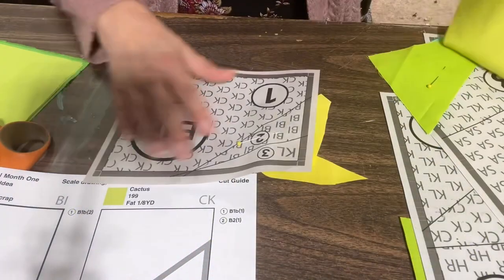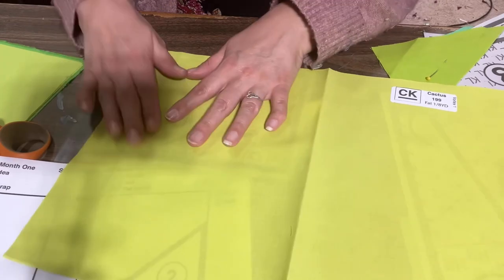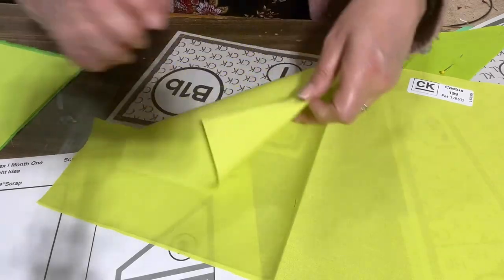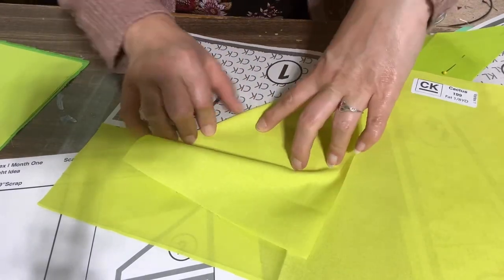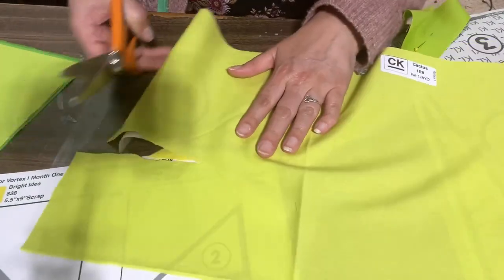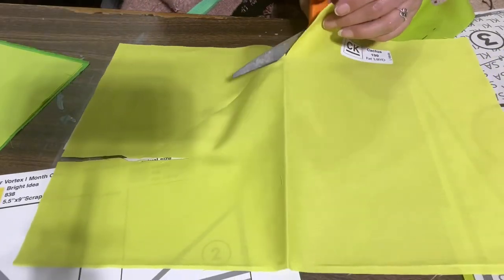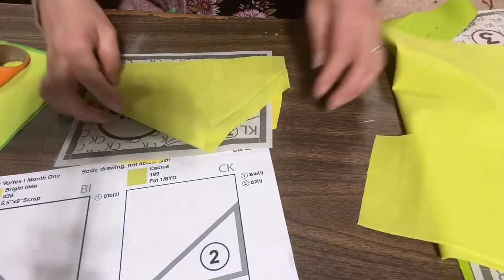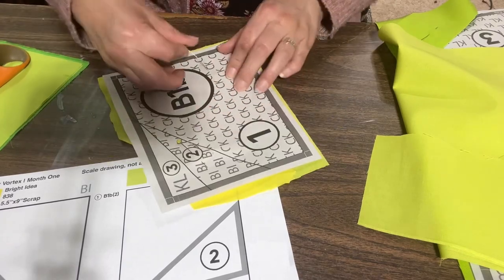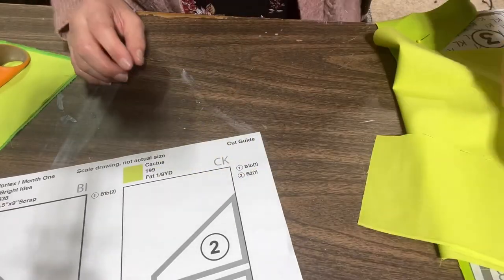You can, on these light colored fabrics, put the fabric on top and see your pattern that way. And then I'm just going to cut a little bit here, and I'm going to fold back right on that sewing line just to give myself a reference. And then I'll trim this side and cut on the other side of that crease. And this is number one, so I'll pin it to the back of my pattern. Just set it aside.